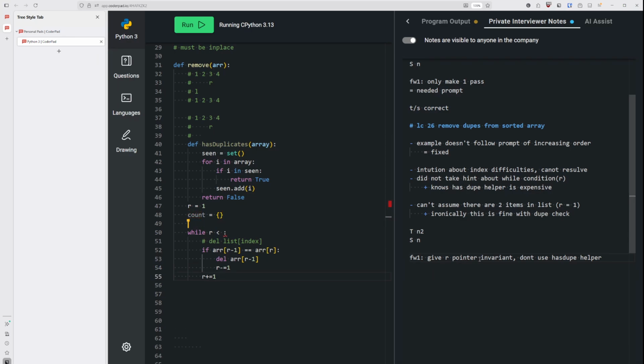If you go through, every time you delete you just subtract 1 from the count, right? If you had a duplicate here, that would probably end the loop.